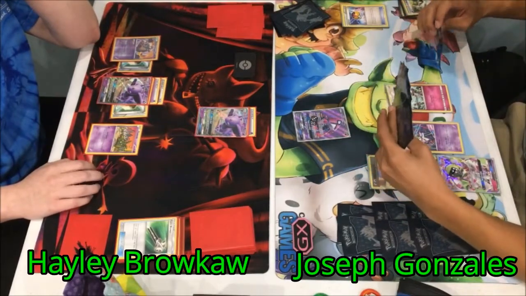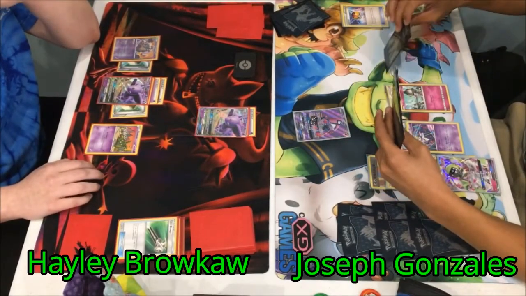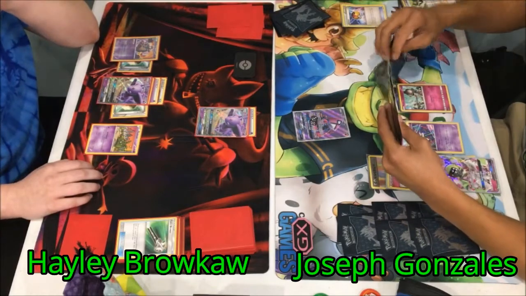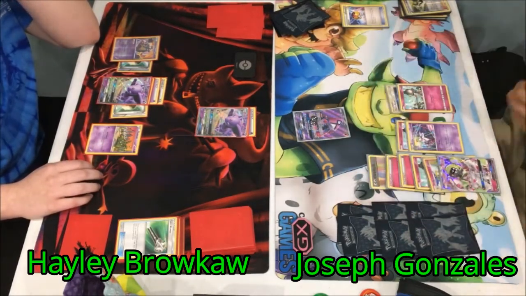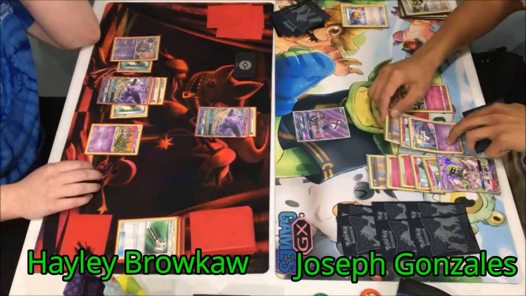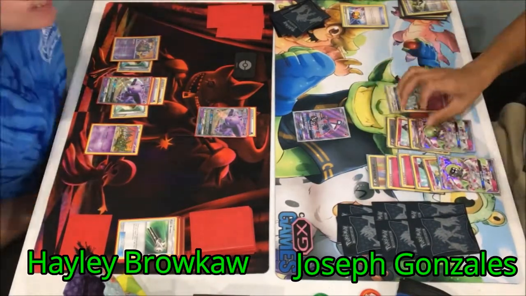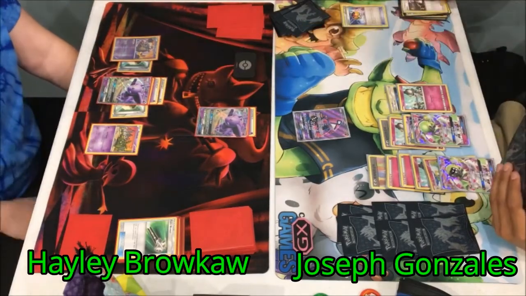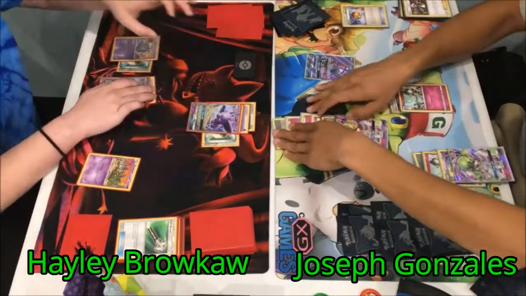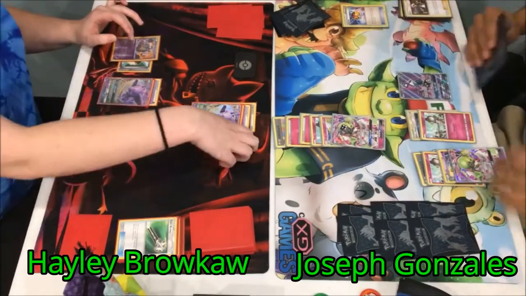I do like that play, retreating into them with less energy, just that way. Yeah, it just makes Gardevoir have to hit an even higher energy attachment number, but like I said, then Haley can just come back with a Psychic knockout. So Joe isn't in a terrible situation, not a terrible situation, but he's not in the situation he wants to be.